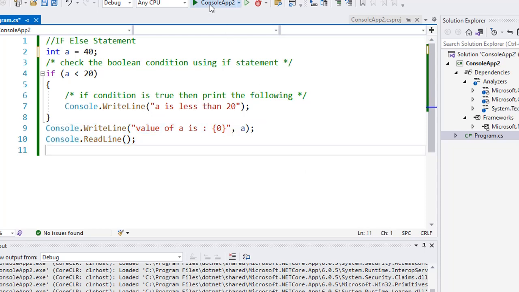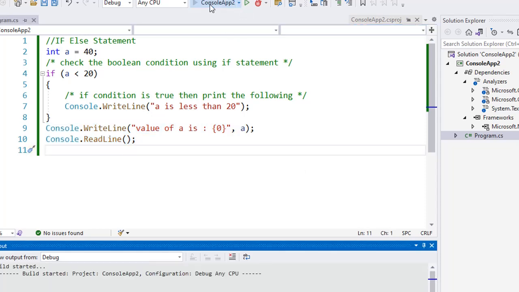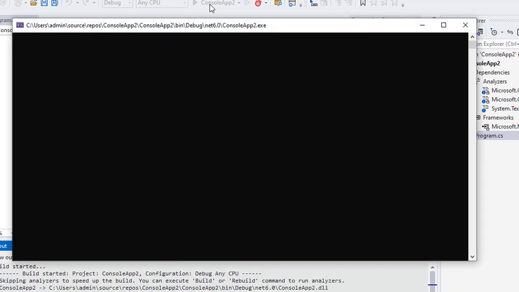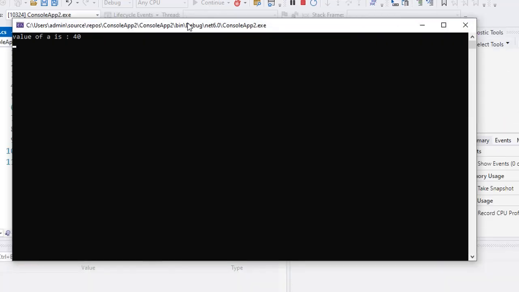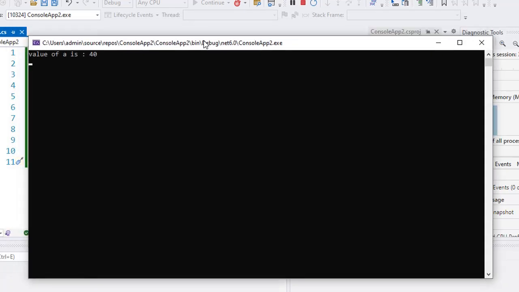So I try this one. You can see the value of the condition is false, so that statement within the block is not executing. So we have another statement, that the value of a is 40.